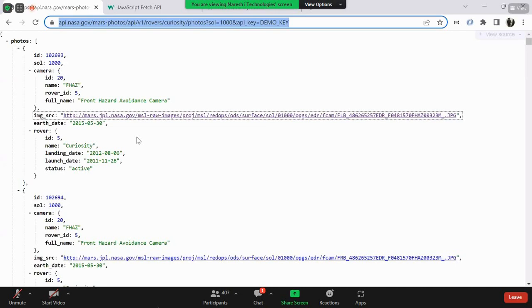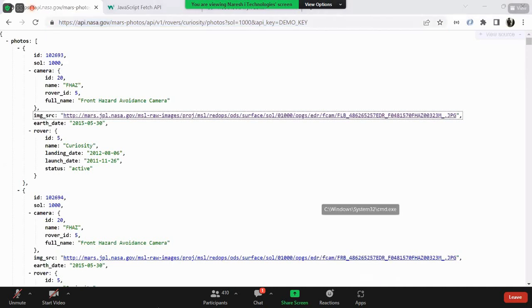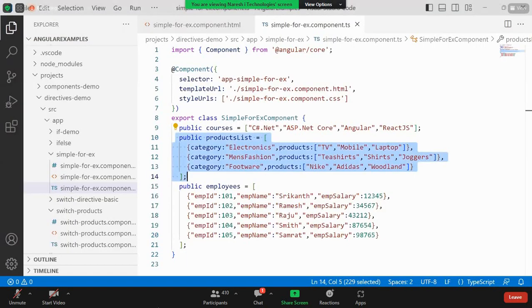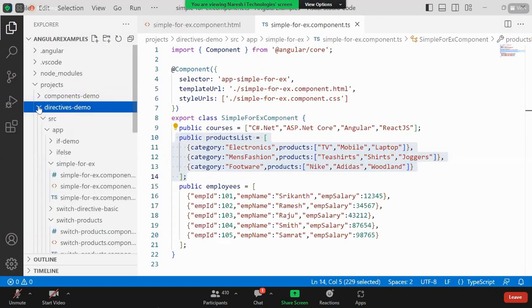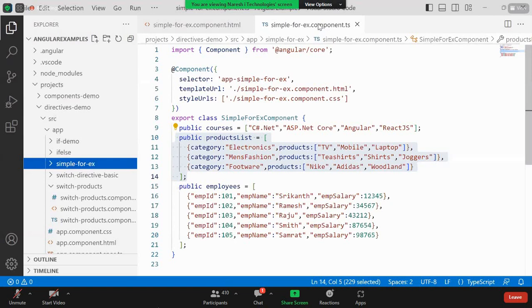Now I have the data here in this particular endpoint, but in order to prepare this data, what backend they are using, I don't know. I don't have any idea on that, and even that is not required for me. Understood? Now what I want to do is use this particular API to fetch the data. For that reason, let me create a new component here. That means here in the directives demo, we have the tab, and here I'm going to generate. Let me close everything first of all.